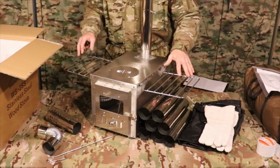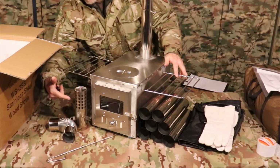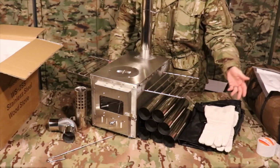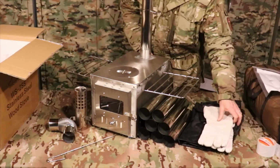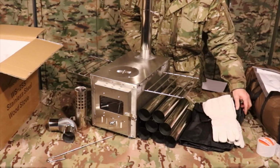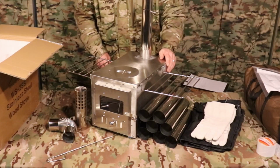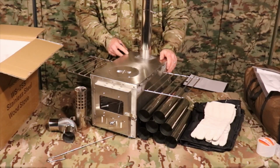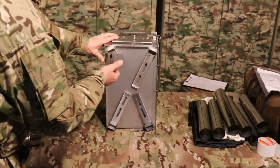And so we have the spark arrestor, an elbow, a hook, we have the ashtray, we have the stovepipe sections, we have the racks, we have the lid, we have the flue, very, very cheapo gloves, and a fairly decent heavy duty nylon carrying case. I'm going to go ahead and get it up on its legs, and we'll check it out. Yeah, we'll just go ahead and let you see the deployment of the legs.